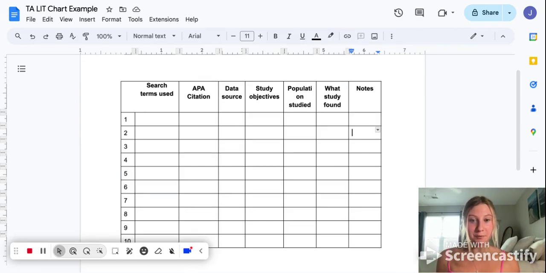So today we are going to be going over the lit chart assignment. One of the goals of the lit chart is to look at articles in a broader sense, identify gaps in the literature or where the research is lacking. This can include a specific population that wasn't studied or the failure to look at a specific intervention or outcome.